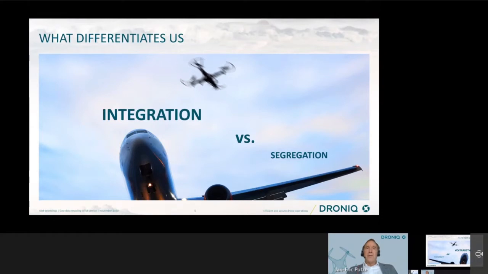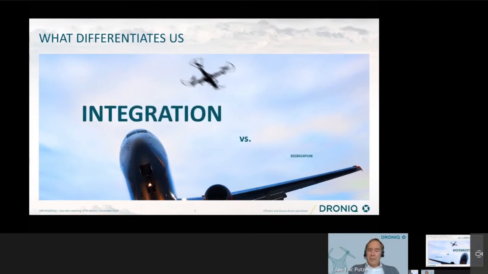Not only the drones, we also want the manned aviation to be visible, because once they are visible, they can all, let's say, detect and avoid themselves. And of course, the drones have some more technologies inside, so they really can avoid other traffic by just flying away, or mitigating that and maybe descending or just flying away. But we need that everyone is visible, and this is something Dronic is addressing, because we think it's very crucial.